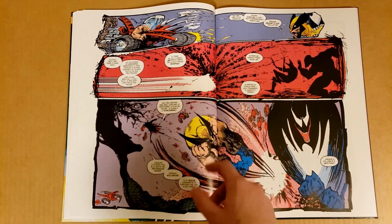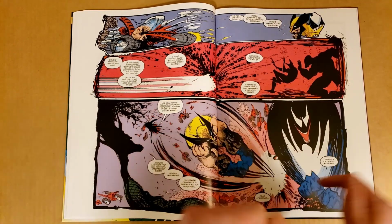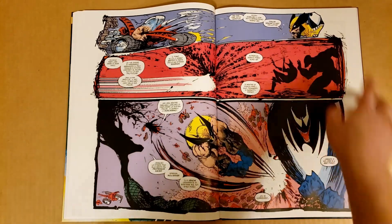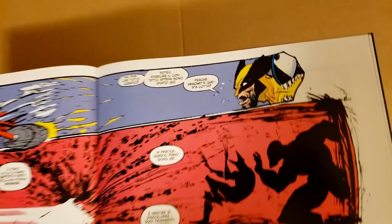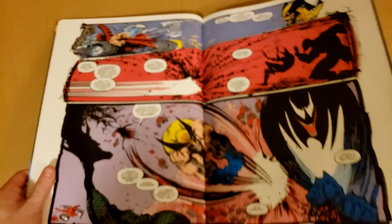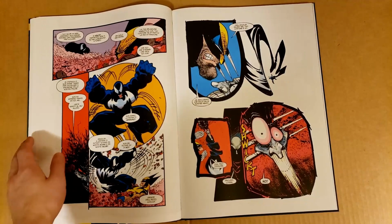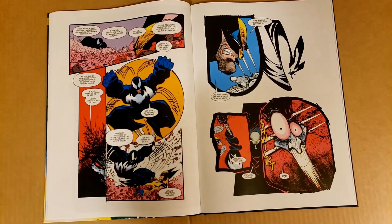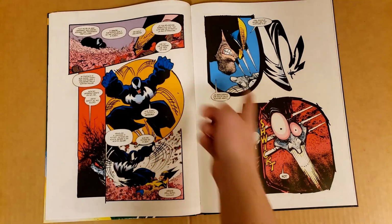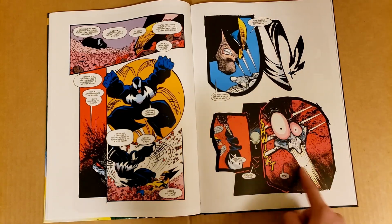More just absolutely visceral cartooning. Look at his smashing fists. Wolverine Pog. We need a close-up of that. We need to see that. I can kind of feel here he's losing his steam a bit, which happens, but we're at the end, so it doesn't matter much. The final kill.